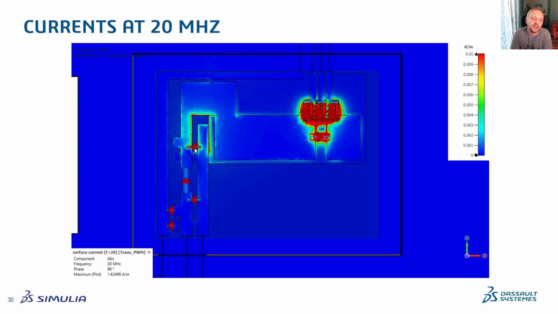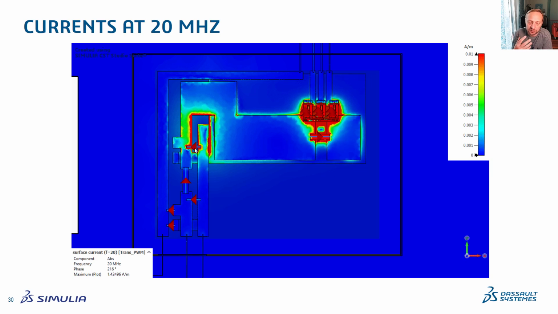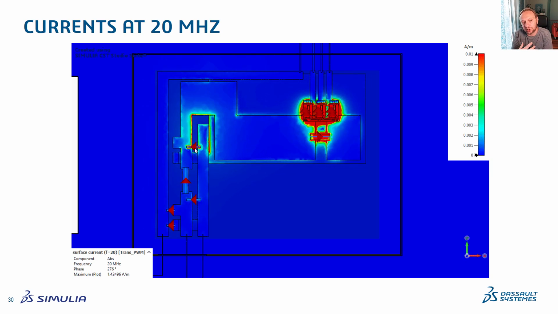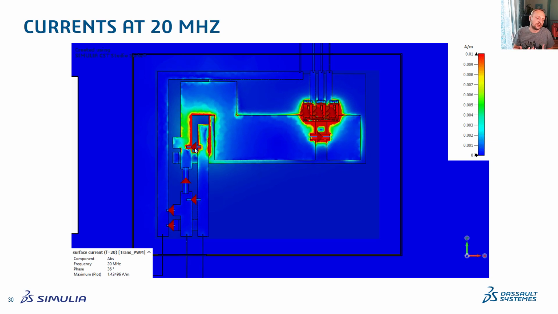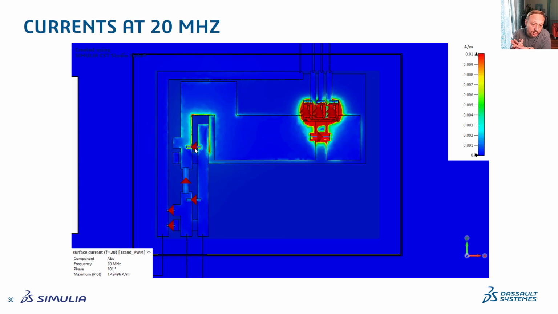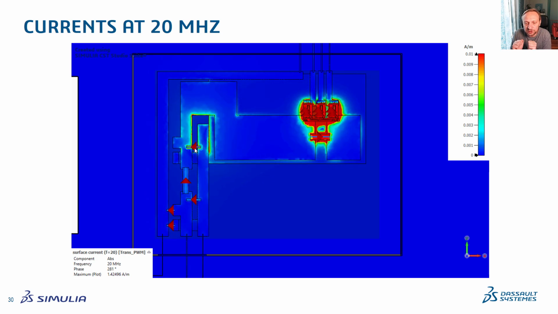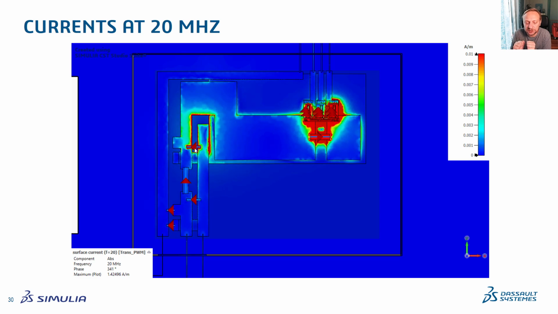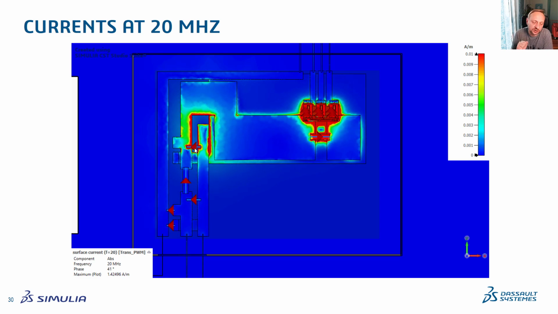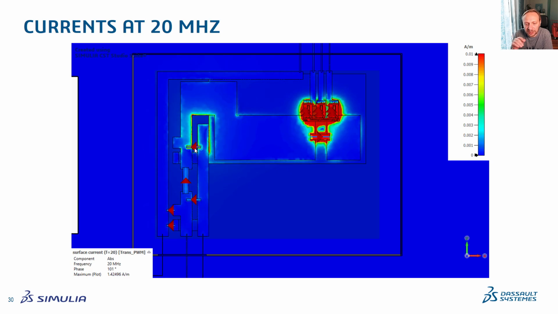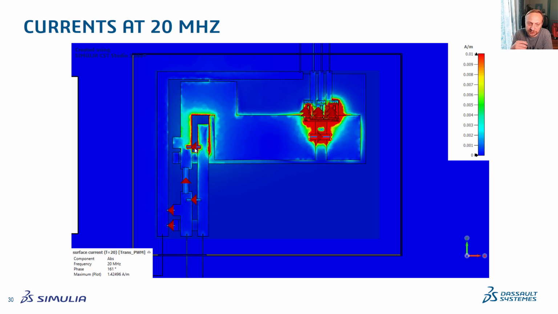So if you have a certain problem at one particular frequency, use the field monitor and visualize the current behavior. It helps you a lot in understanding, and it's something that a standalone circuit simulation with parasitics just cannot deliver to you. Only the full coupled simulation of the full wave together with the circuit, where we keep the circuit and the 3D simulation in one model. Only with this setup you are able to generate these plots, and they can be very, very helpful in understanding how, for example, resonances in your structure are generated.